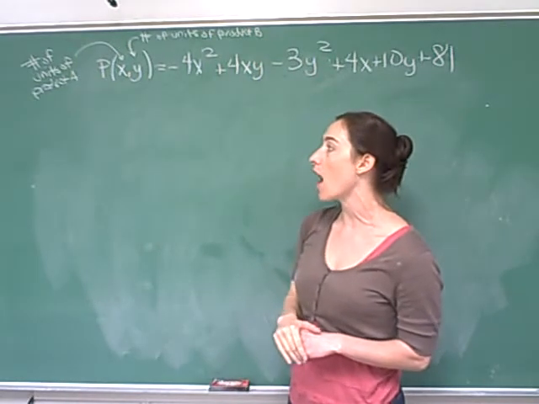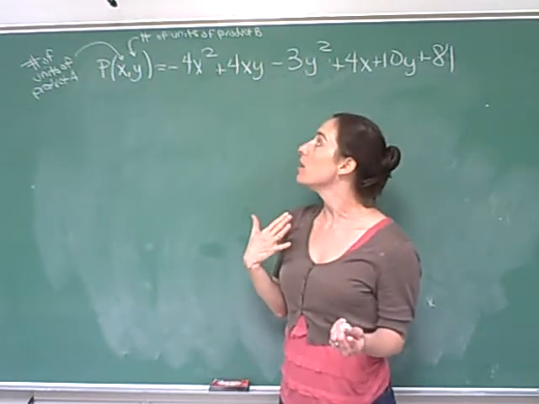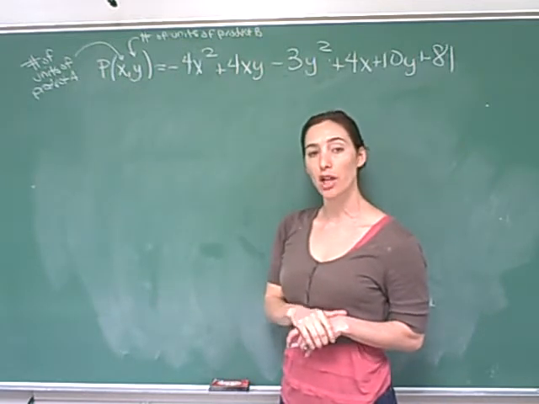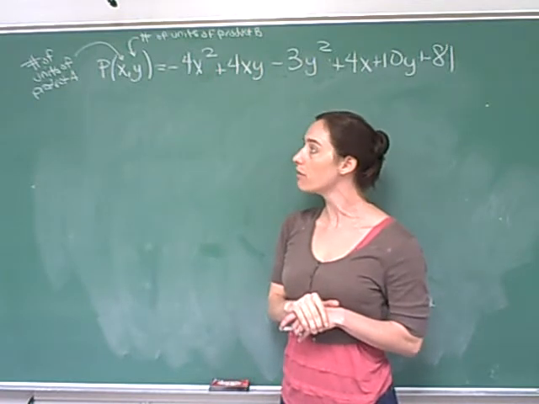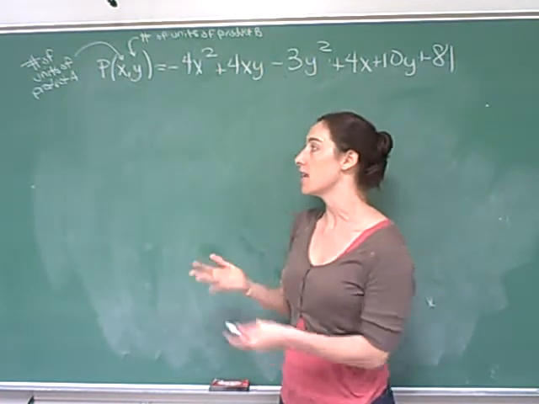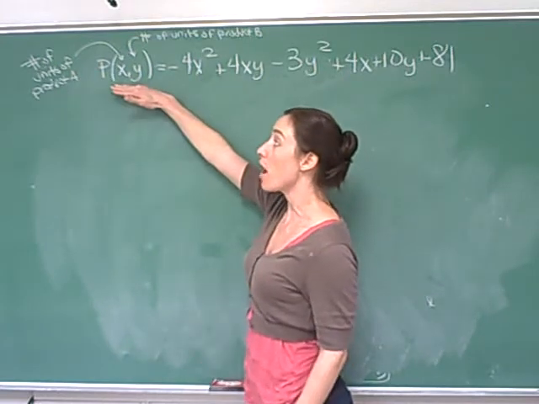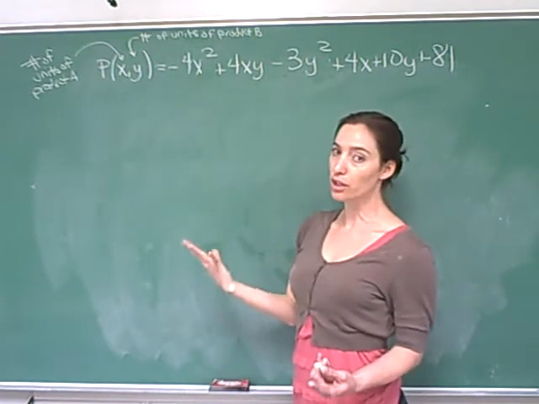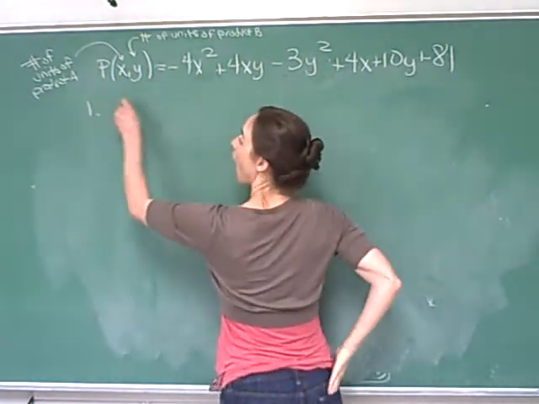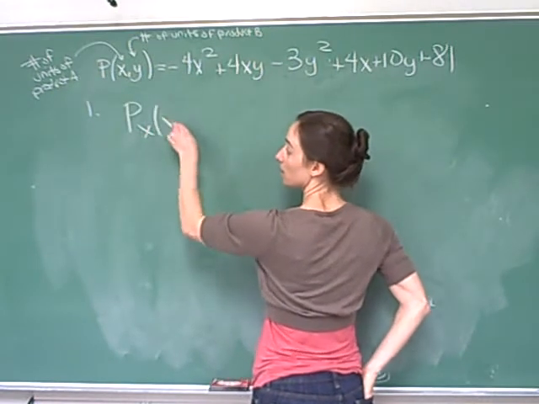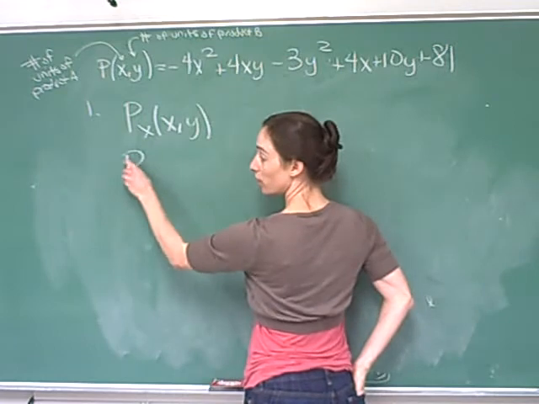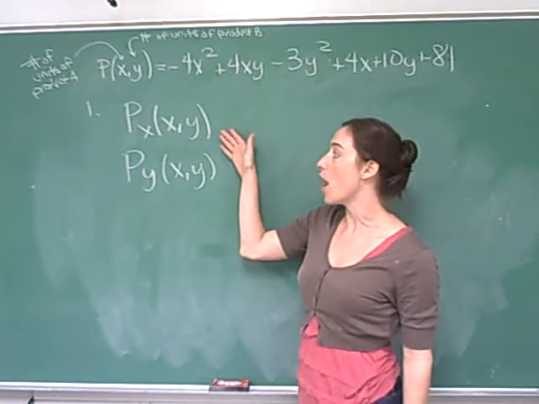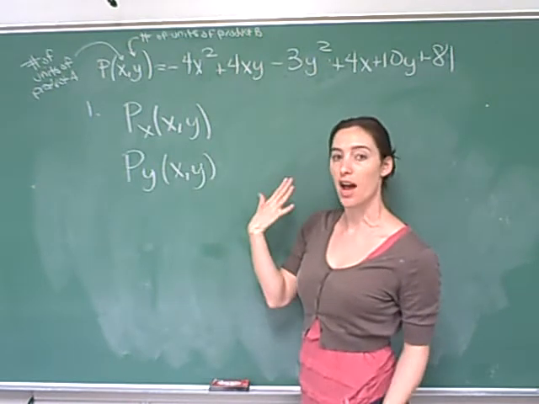And we've been asked to figure out the number of units of product A and the number of units of product B that should be produced to maximize this profit. So we're basically going to follow that 5-step process for the second derivative test, and it begins by finding the derivative of the profit with respect to x, and then finding the derivative of this profit with respect to y, and finding critical values. So step 1, I'm going to find the derivative of the profit with respect to x, then the derivative of the profit with respect to y, and then I'll set both of those derivatives equal to 0 to find my critical point.